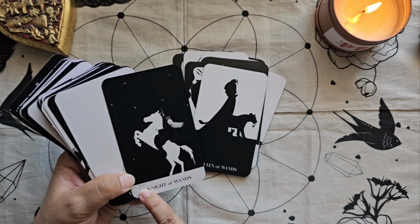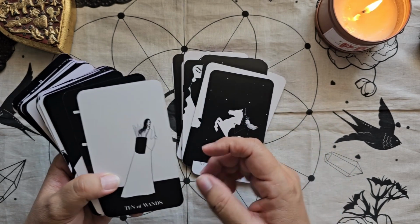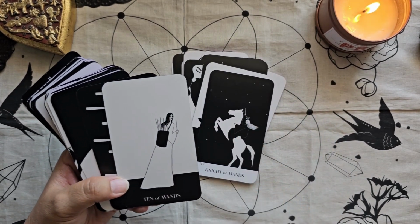Knight of Wands. She's got something going on down here. Oh, that's a little chameleon right there. Yeah, I think that's what it is. And then the Ten of Wands. This one I really like.